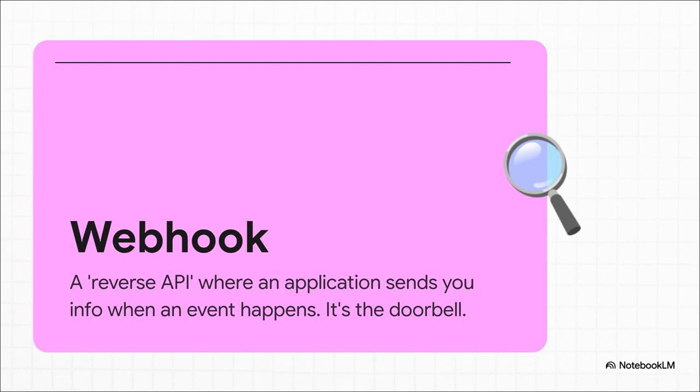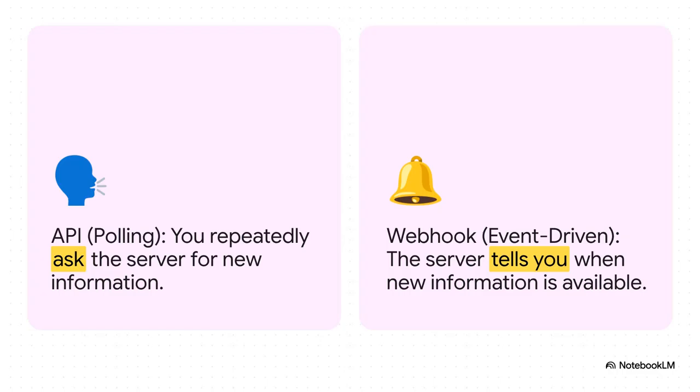Instead of your app having to ask a server over and over and over again, the server just tells you the moment there's an update. It's an event-driven approach, which is perfect for when you need to react to things as they happen, like a new email arriving or a payment getting processed. Yeah, the difference is pretty simple when you put it like that. With an API, you're peeking out the front door every 5 minutes to see if your friends have arrived. With a webhook, you just wait for the doorbell to ring. This is absolutely crucial for any real-time application, like a chat app, getting new messages instantly.